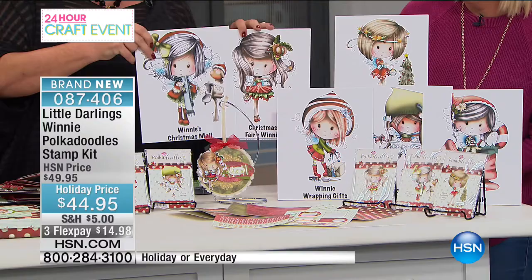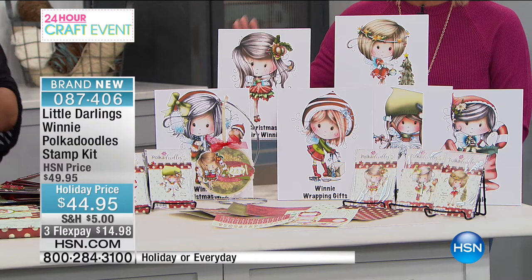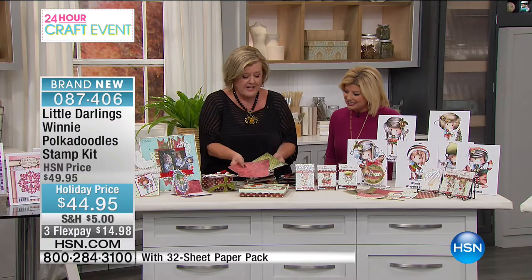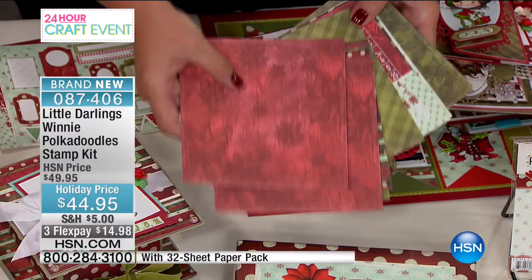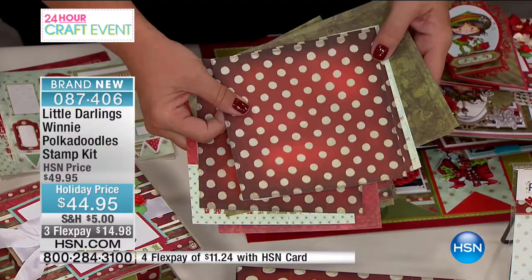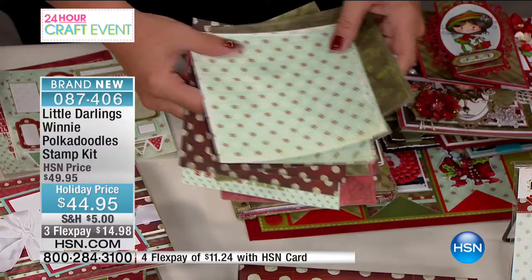Special five dollar savings today for our big 24-hour event — $44.95, and we have flex and extra flex pay going on, so we made it easy. Now look at the muted point set of papers: you're going to get 32 sheets, eight patterns of four, so you can make replicates if you choose. They're all custom made. You're going to get letters and numbers — over 571 of those — and you're going to get the six Winnie characters in three-inch stamps. You also get four full sheets of tags and labels.